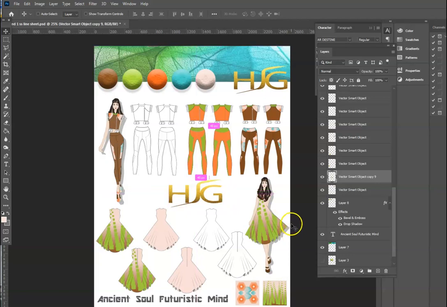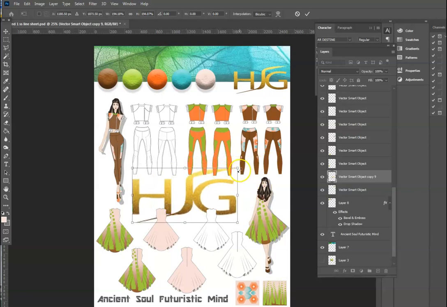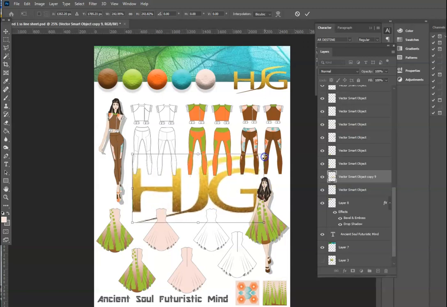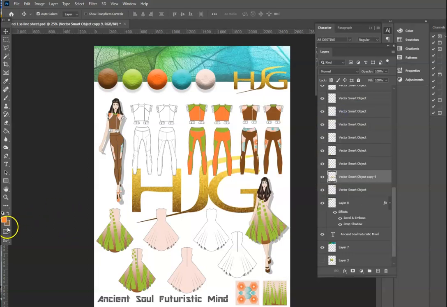I will make it bigger with Control T, the free transform, and then enter, and then I will use some colors from my color swatches. So orange, blue, and brown I selected. And then I will go to Filter, and then Filter Gallery.